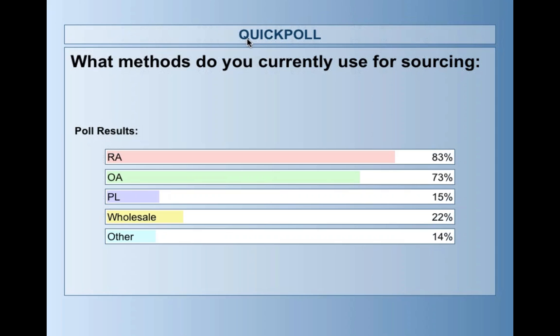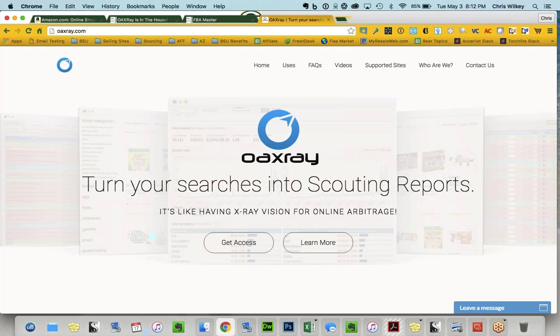So now that we know where you guys sit, a lot of you use retail arbitrage. Looks like the majority of you are in OA. Let me show you kind of a little background of OAXRay. Let me give you a little background of Tedrick and Todd, the minds behind this. So back in the day, Tedrick and Todd used to work for Chris Green in their Bolo exchange on ScanPower. And these guys were in charge of posting multiple deal finds a day. They had a set limit of what they were doing. And they would go through and they would find these deals.